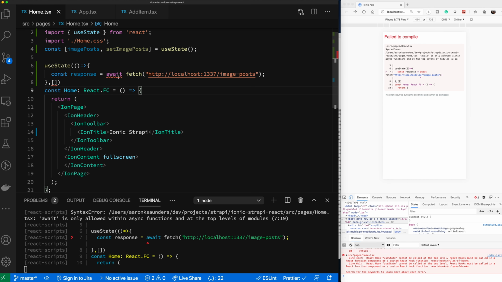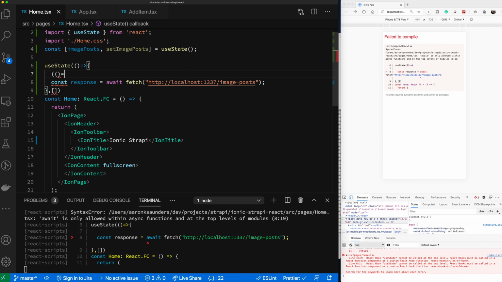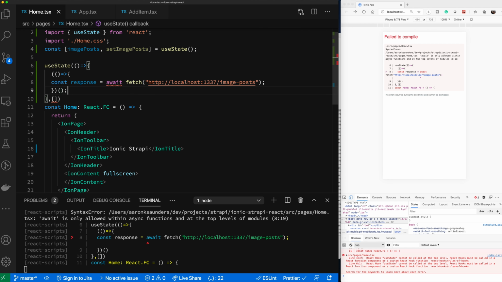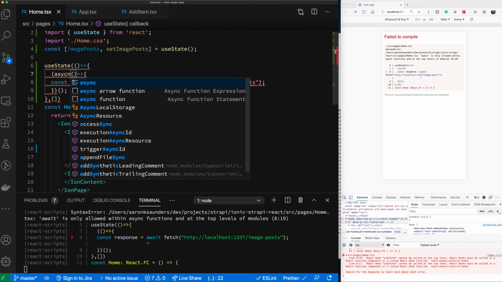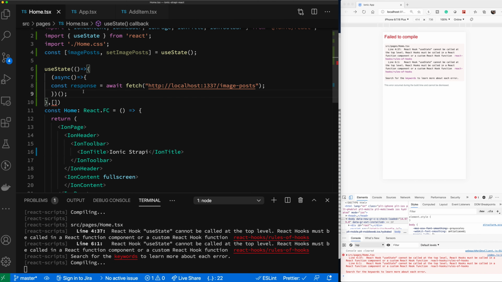As you can see, it's not happy here because I need to do asynchronous in here. A hack that I use to get around this is I just create an anonymous function in here that's asynchronous, and then I actually call it. So I created this anonymous function, and in here I say this function is async, A, S, Y, N, C. And so now everybody's happy.